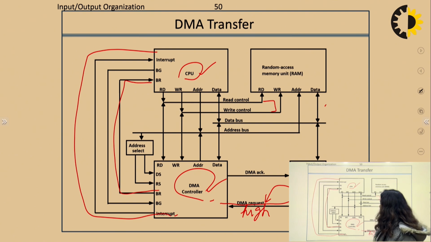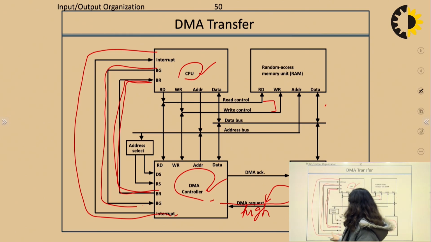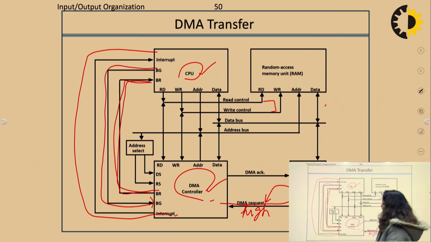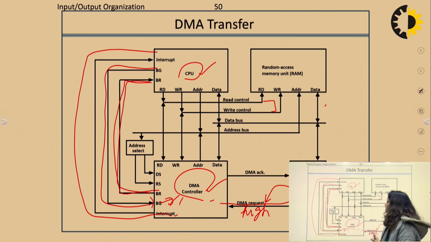For that purpose, it will send a bus request signal, and in response to that, the CPU will send a bus grant. It is obviously totally dependent upon the CPU whether it wants to give the bus grant to the DMA or not. If the buses are busy with the CPU, it will not give any grant signal. It will keep it in zero mode. Whenever it sends a one, a high signal, it indicates to the DMA that now the buses are completely available for the data transmission.